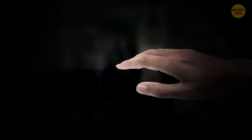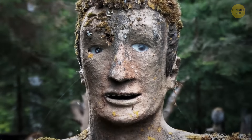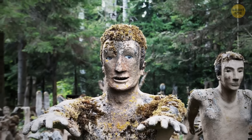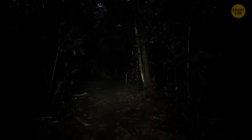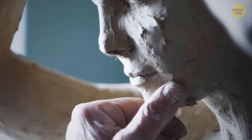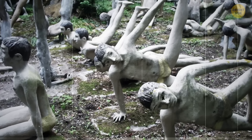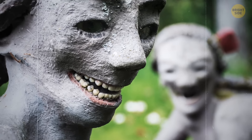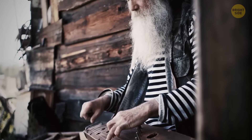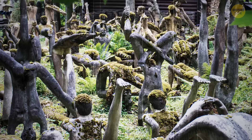Lost in the woods at night, you suddenly stumble upon a human figure. Relieved, you touch their shoulder to ask for directions, but it's hard as stone and covered in moss. You look into the face of the person and your mouth opens in horror — it's anything but human. My advice would be not to wander around Southeast Finland at night, because it's here that a renowned Finnish sculptor made his eerie sculpture garden in his own backyard. The garden's main exhibition consists of 200 human figures in various yoga poses, but you may also come across more sinister-looking works — cloaked figures with arms stretched forward and deep black gaps for eyes. Adding to the creepiness are real human teeth in the mouths of some statues. The sculptor was a recluse who didn't want to leave his home, and when asked to lend sculptures to museums, he would say he needed to ask them if they wanted to. It seems they never did.